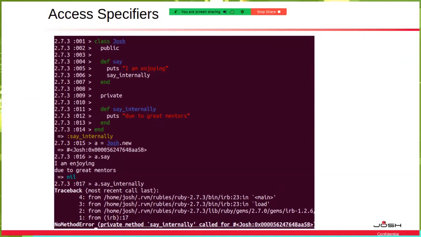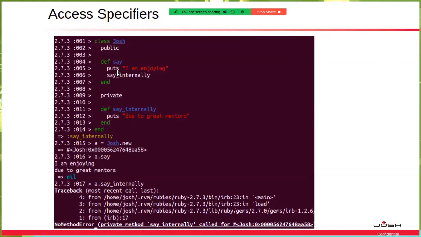We can see from the example here that we have declared a class called Josh with the public keyword. This is the syntax if you want to define access specifiers. If you define a public one, whatever is below it will be considered public unless there is another access specifier. By default, most of the methods that we define are public. If you don't use any keyword, they are public, so we generally don't use keywords for public. For now I have used public here in class Josh.